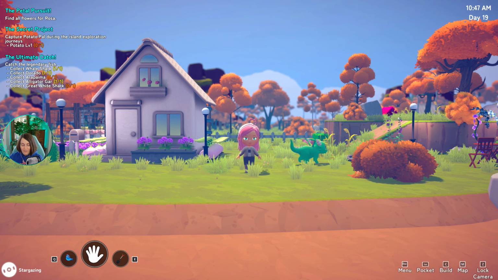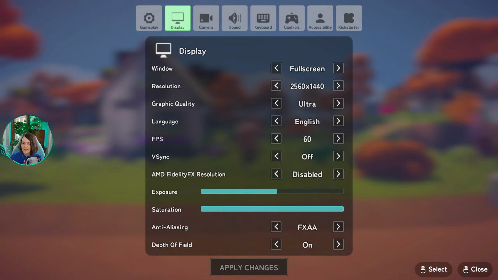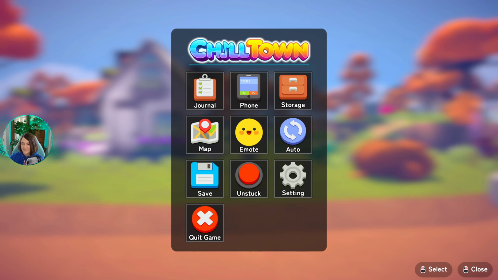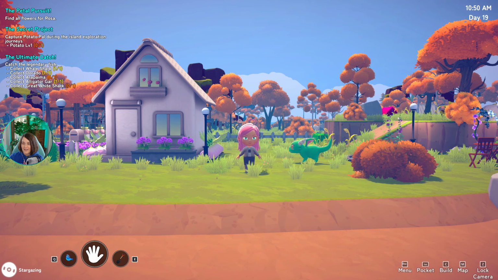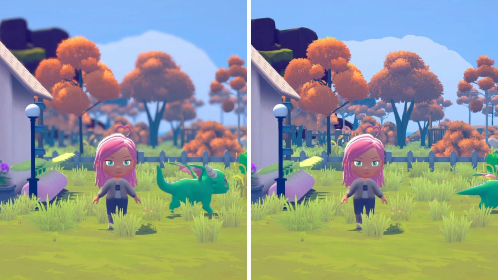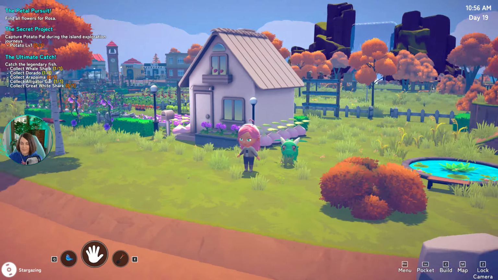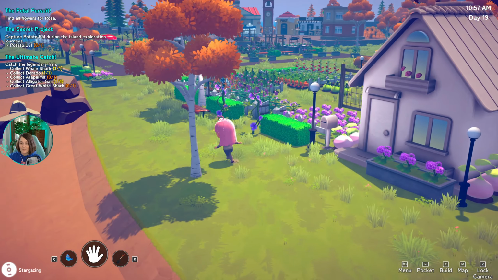So if you don't like that, what you can do is go in to that display setting and turn it off. Apply the changes and then back out. Now you can see there is less of a blurry effect in the distance, and those trees far away are a little bit more in focus. I actually like it better turned off. If I was taking a lot of screenshots, I might want to turn it back on, but I prefer it off.